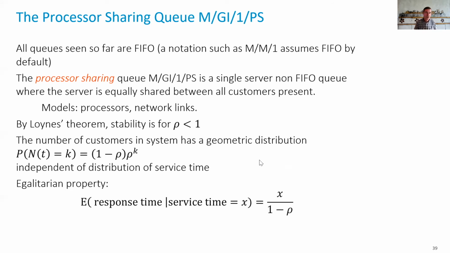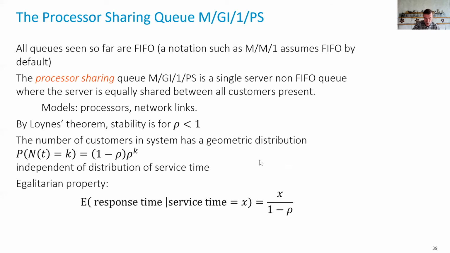If the jobs that you're interested in are not microscopic jobs like a request, but an entire transaction, for example, a complete file transfer that will take perhaps several minutes, then if you're using TCP and you're sharing a communication link, by the fairness of TCP, at least if the round trip times are the same, the capacity of the link is shared equally between all the TCP connections. So this is a good example where the processor sharing queue is exactly modeling this.